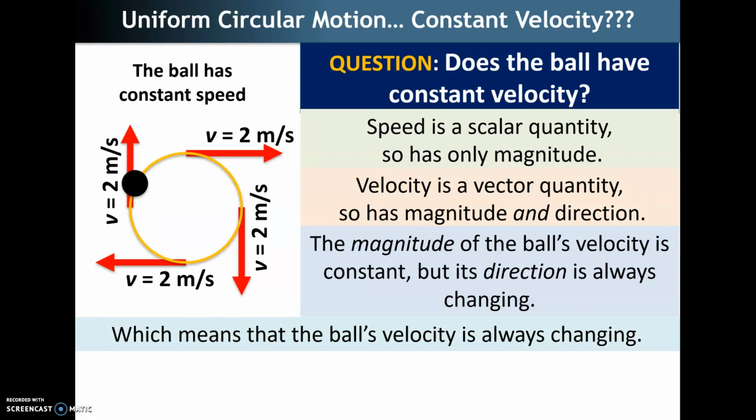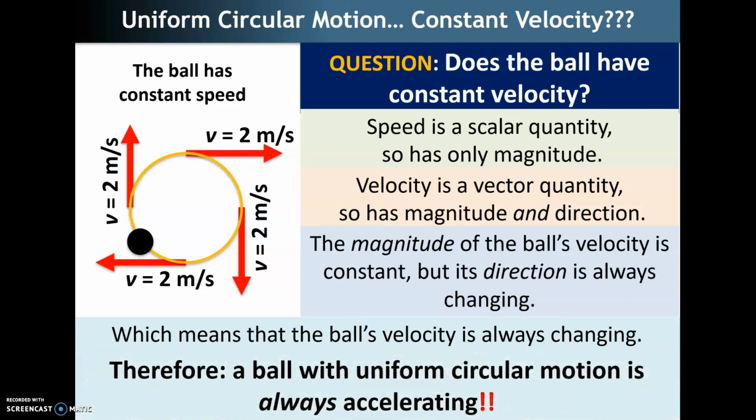So it's something to be very careful of. It's a common misconception to say, oh, it's moving with a constant velocity. It is not. The velocity is always changing. You can see here, we can draw a vector representing the velocity for this object at any moment in the circular path. Here we chose 4 different locations, and we drew the velocity at that specific moment. Effectively, we drew the instantaneous velocity vector for that moment in time. You see here that the path is circular, so if we draw a tangent vector to that circular path, it's going to be the velocity vector.